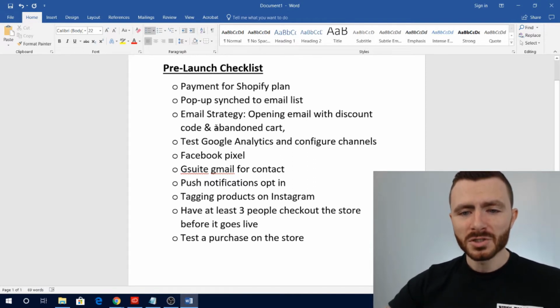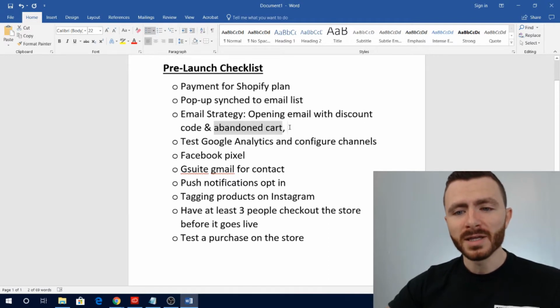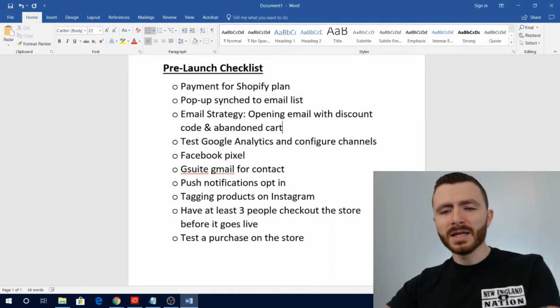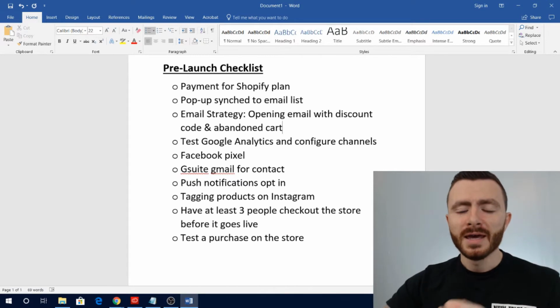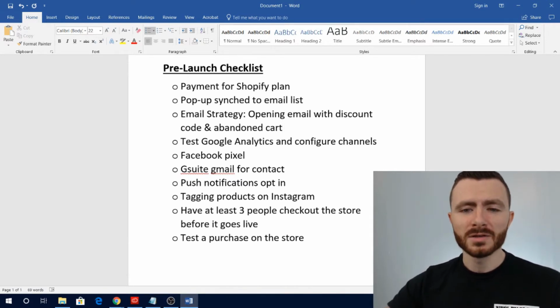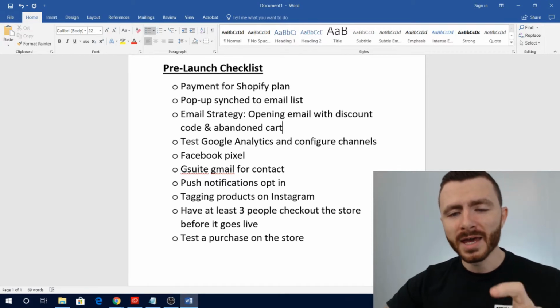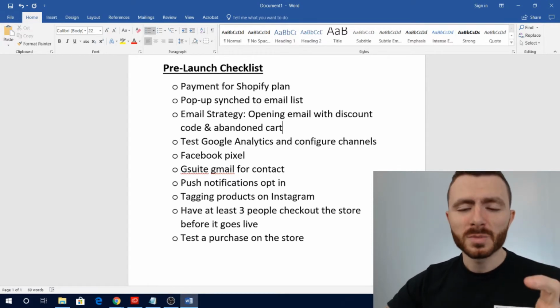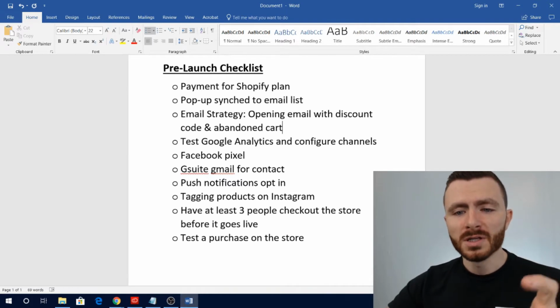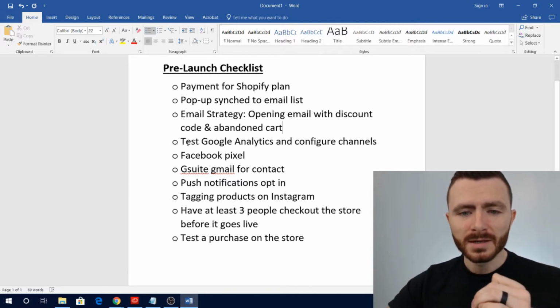Secondly, I'm also going to make sure that I have my abandoned cart email ready. So if people are getting to the cart stage and not converting, I'm at least able to send them an abandoned cart, whether I use Shopify's automatic abandoned cart or my own through MailChimp. I'm going to make sure that I have an abandoned cart strategy ready to go for that. And I can definitely cover MailChimp integration and email strategy in another video if you guys want to see what I have set up and kind of what my funnel looks like.